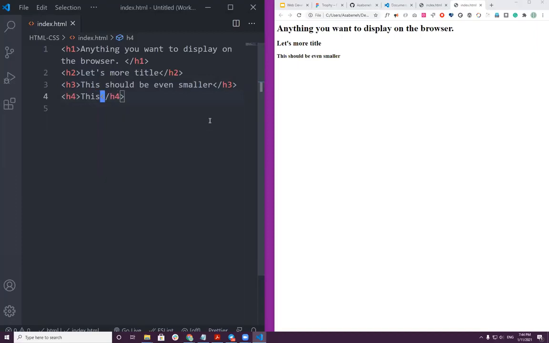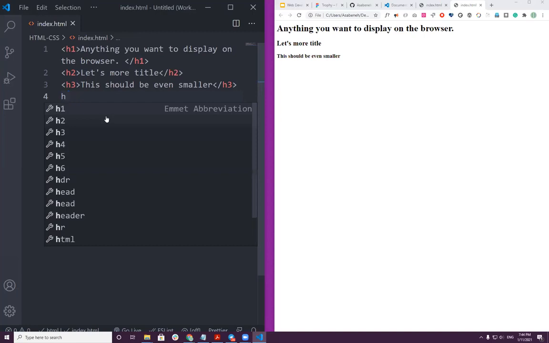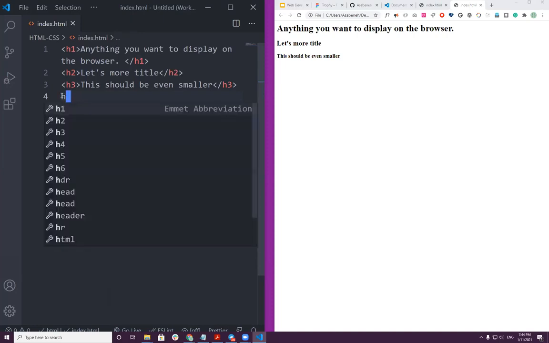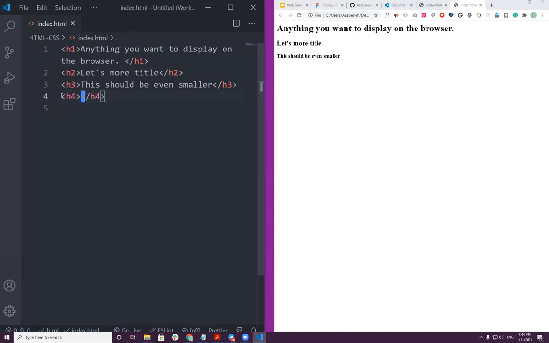H4. How do you write so fast? I can't do that so fast. Okay, then to follow also, have you seen H4? After you write this, there is this tab. If you just touch the tab, it just writes for you. Another easy way of implementing H4, tab.